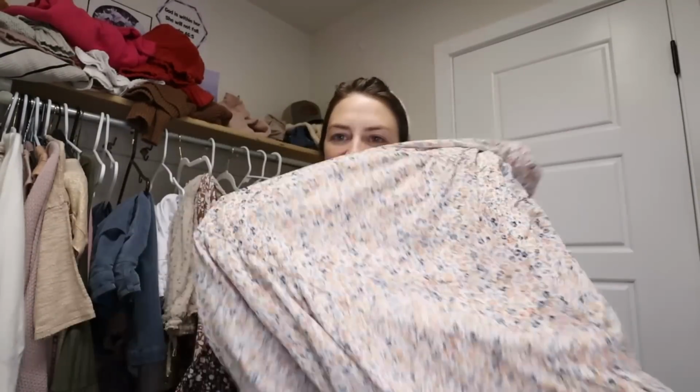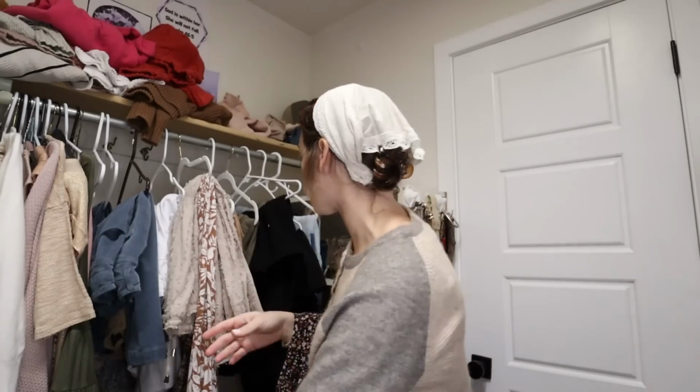But there's also going to be a category of like springy, summery, florally skirts. Like this one here I'll keep because I would wear this in a winter outfit. It's dark floral, but then like this one, super pastel and very lightweight. I'm not going to be wearing this in the next 3-ish months, so I can put that on a pile. And then also, I'm not going to donate anything just yet. I will wait and see if I pull anything out over the next 3 to 6 months, but if I don't, then I'm gonna take everything to either the thrift store or my sister might want something.